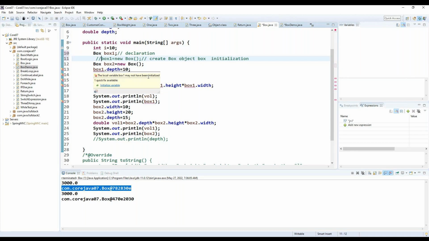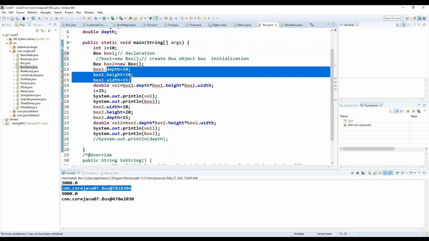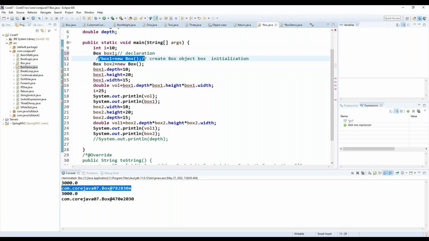Getting the point. So whenever we only declare this Box variable, we cannot access the properties available in the Box class. We can access them only once the object is initialized. Otherwise, you can see how many errors we are getting; this many errors we are going to get here. Once the object is initialized, we are able to access the height, width and depth. This is important: declaring an object and initializing an object.